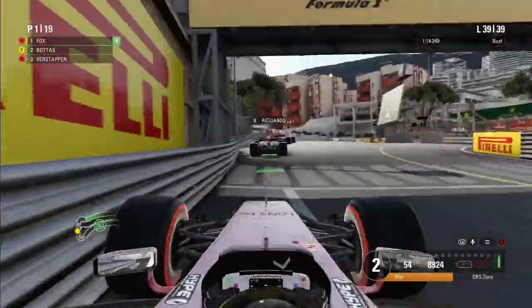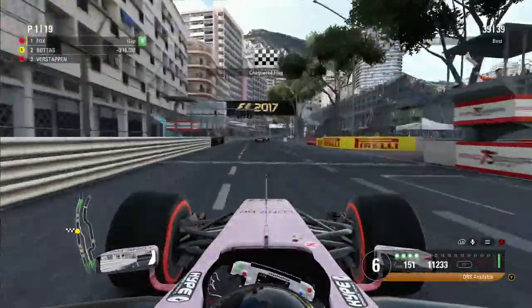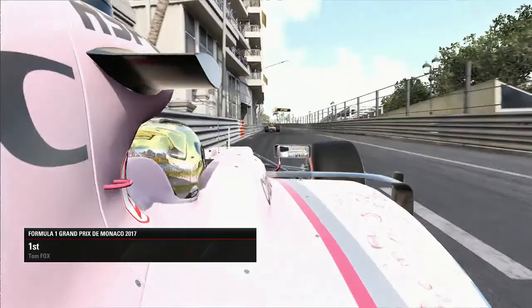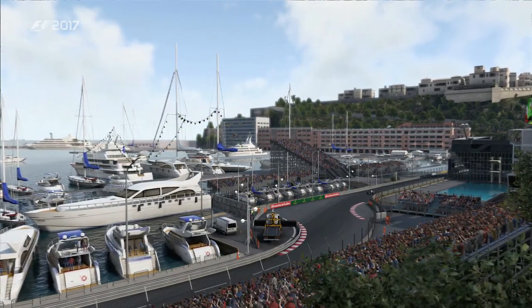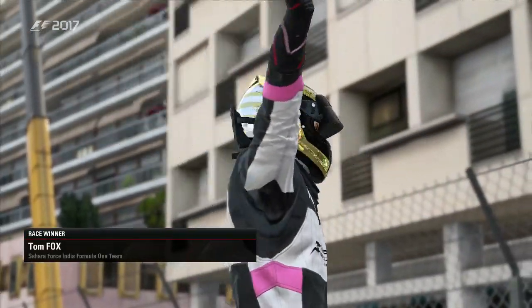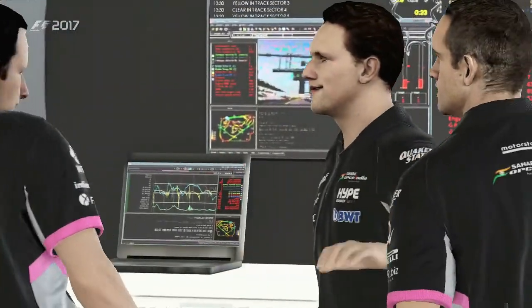Round Rascas corner we go towards Anthony Noghes corner, and I cannot believe I am about to say this, but starting P4, we have gone through and we've won the Monaco Grand Prix, my first win in F1 2017, my first win in career mode, and it has come at the Monaco Grand Prix where it is not about the car, it is all about the driver. And honestly, that was an extremely lucky race for me today, and I probably don't even deserve to win that Grand Prix. But at the end of the day, if luck is going to keep coming my way, I'm going to take every ounce of that luck and dominate with it.